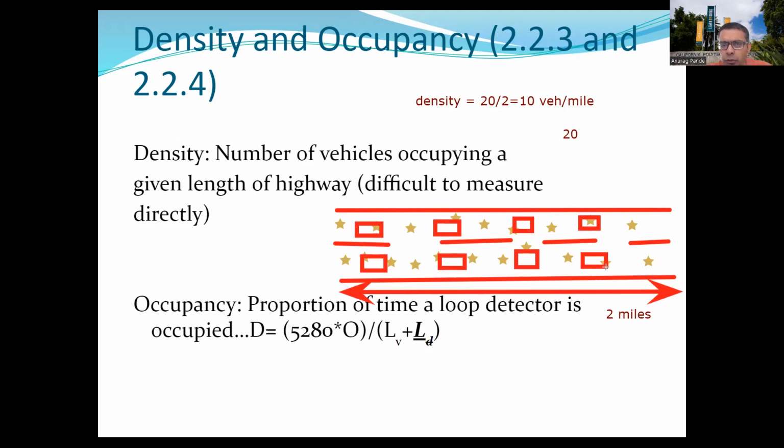As a vehicle passes through those sensors, the magnetic field gets disturbed, and they record that a vehicle is passing through. So they are basically a way of automated data collection on our freeways. You can look at the time a detector is occupied and convert that time into what we call occupancy. What we are measuring is not vehicle occupancy, meaning how many occupants are inside a vehicle. That's not the concept we're talking about here.